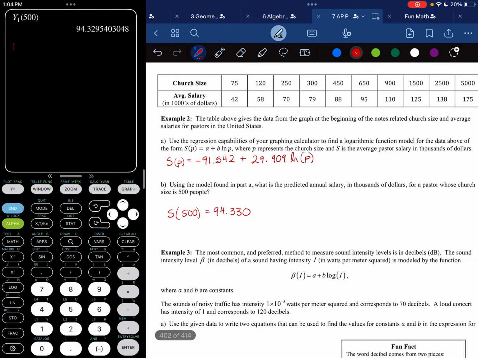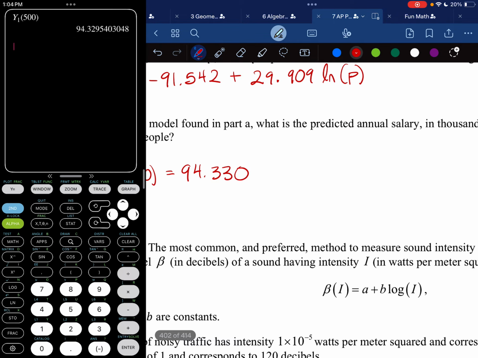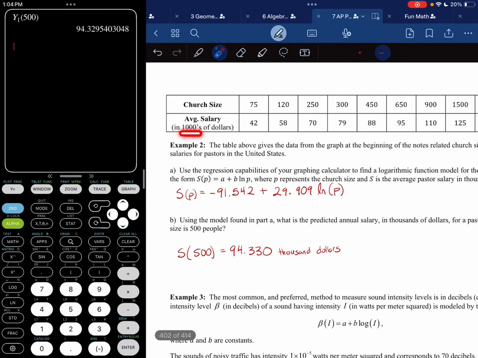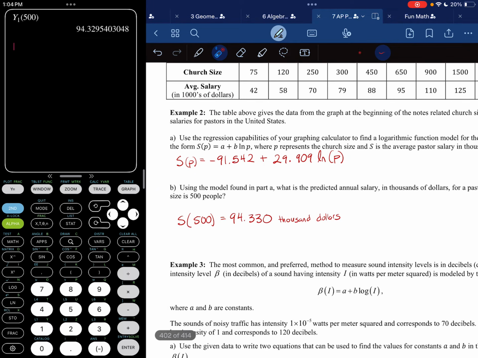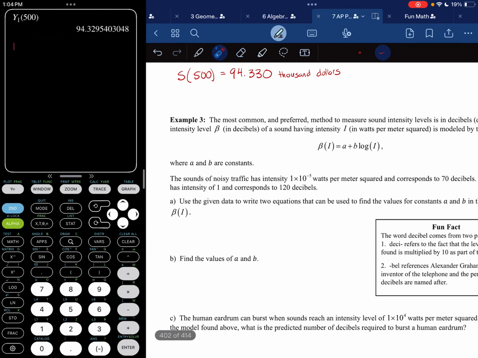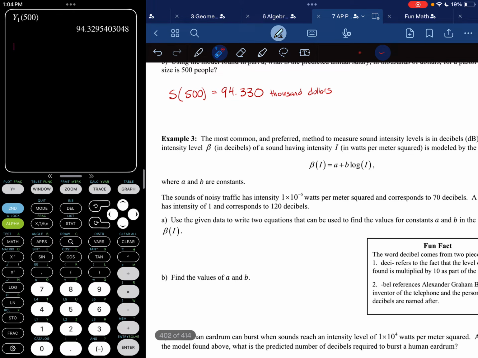So that's the annual salary. You can say, if our units here are correct, we'll say $1,000. I'm just copying down the unit from the table. This is thousands of dollars. Okay, nice. And let me check my answer key. Yeah, they went as well. They did 4 decimal places instead of 3.